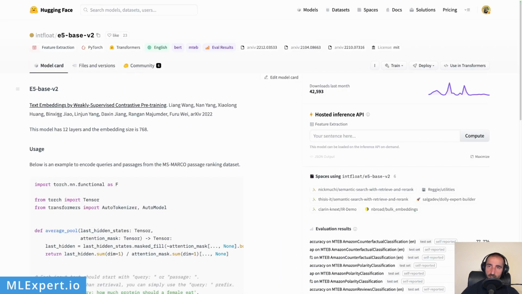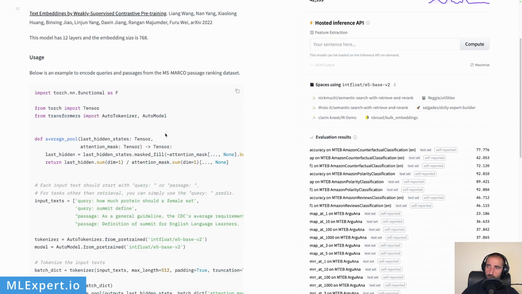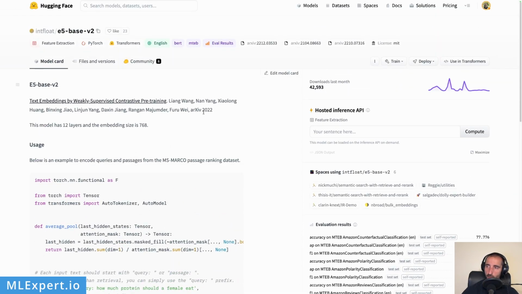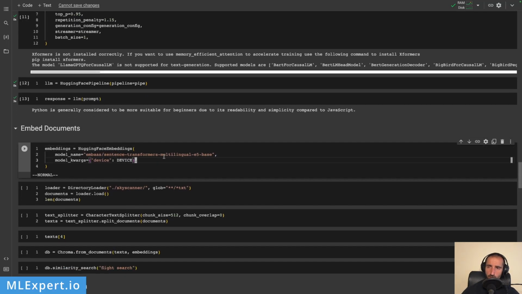And this type of embedding was introduced in Text Embeddings by Weakly-Supervised Contrastive Pre-training, and there is a link to the arXiv paper. I haven't delved deep into that, but again, it appears to be working quite well. Another thing about these types of embeddings is that you can use them right within the sentence transformers library.